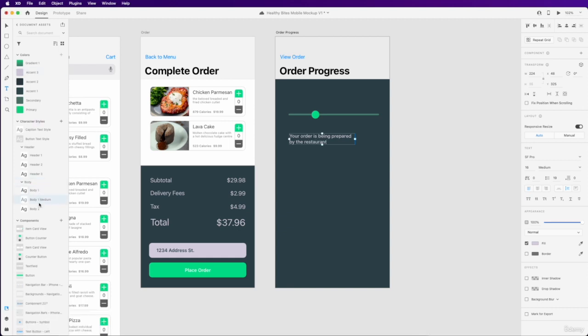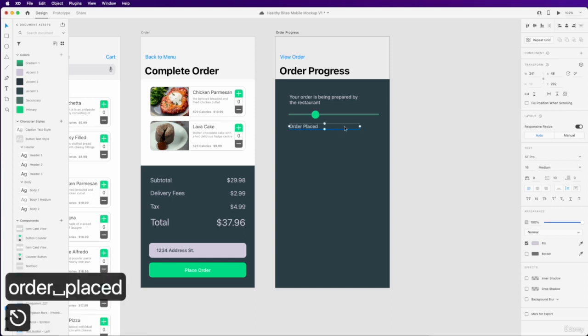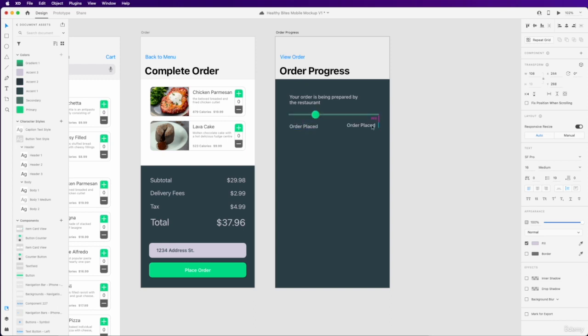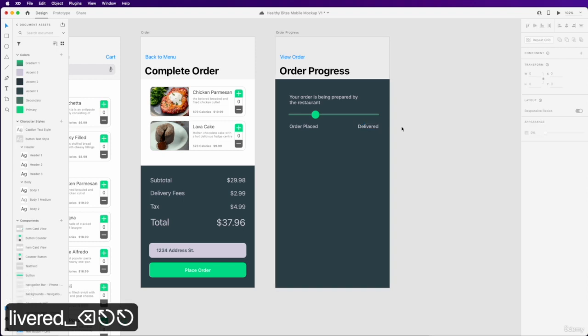We want to give this body 1 medium and use accent 3 for the color. I'm going to place this at the top of the scale, and then at the bottom we're going to duplicate this and write order placed and do another copy over here, right align it and align it here and write delivered, so they kind of know where they stand.